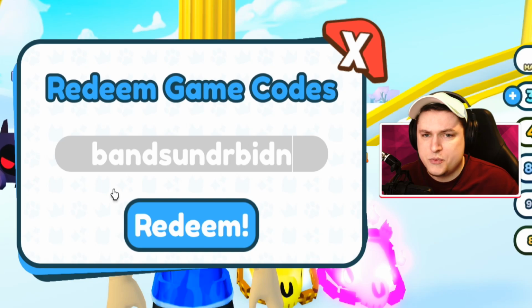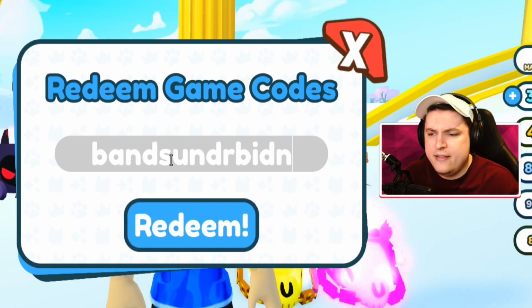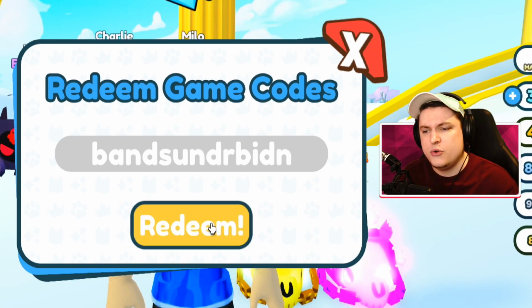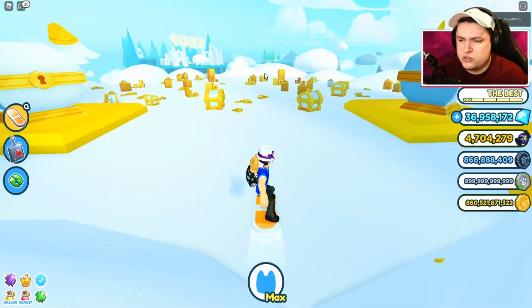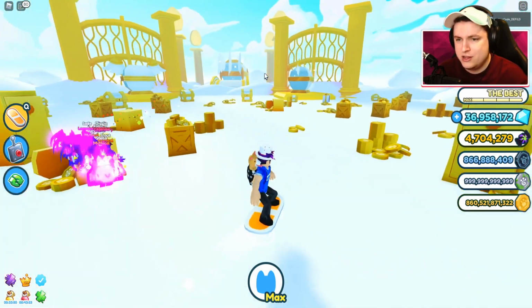But the only one that is still working right now is the one that was for 900k, and that's going to be code BandSunDRBidden. That's going to be the code that works. That's going to hook you up with 30k diamonds. So all the other ones right now are gone, which is kind of sad. Still, it's totally fine, because I'm pretty sure the 1 million code is going to be extremely crazy, which could be really cool.